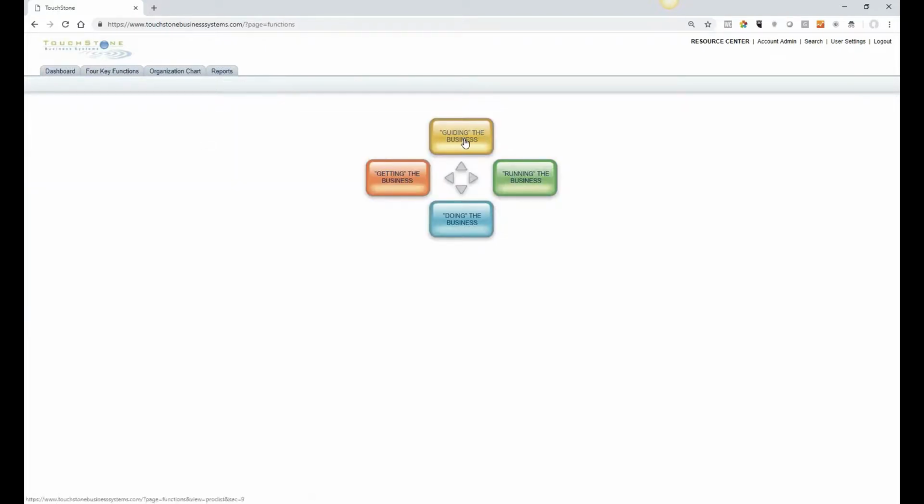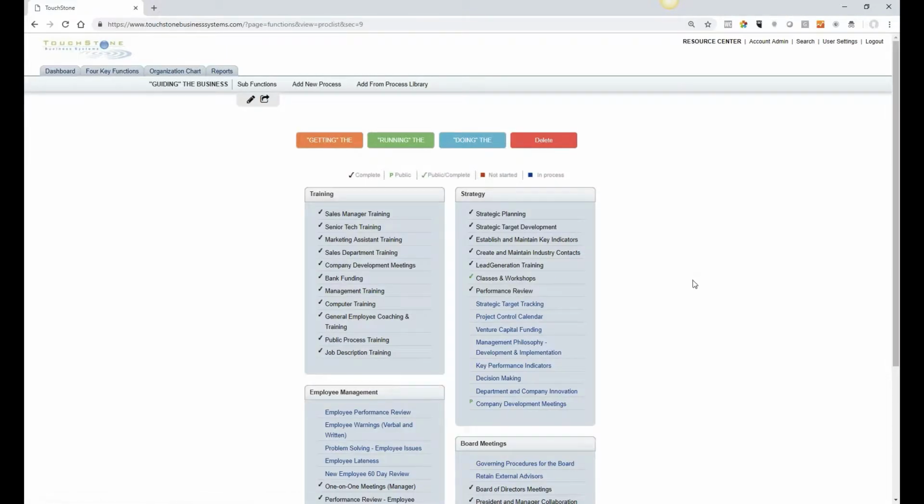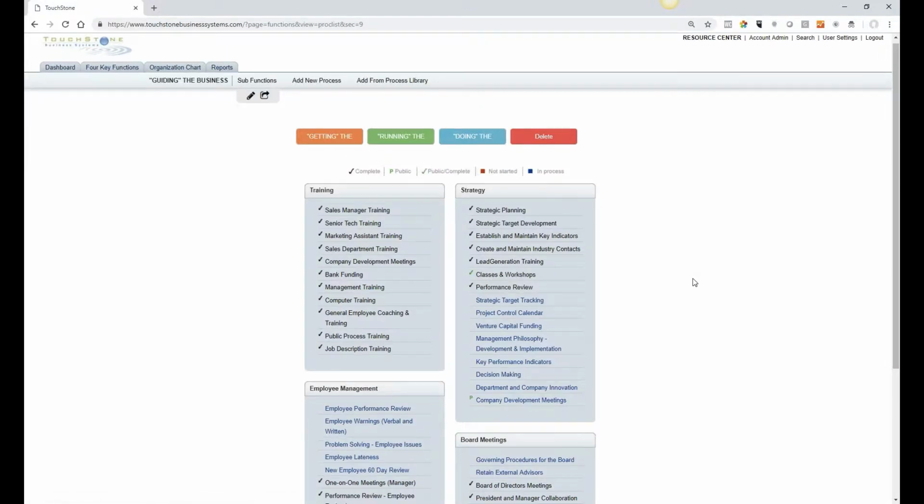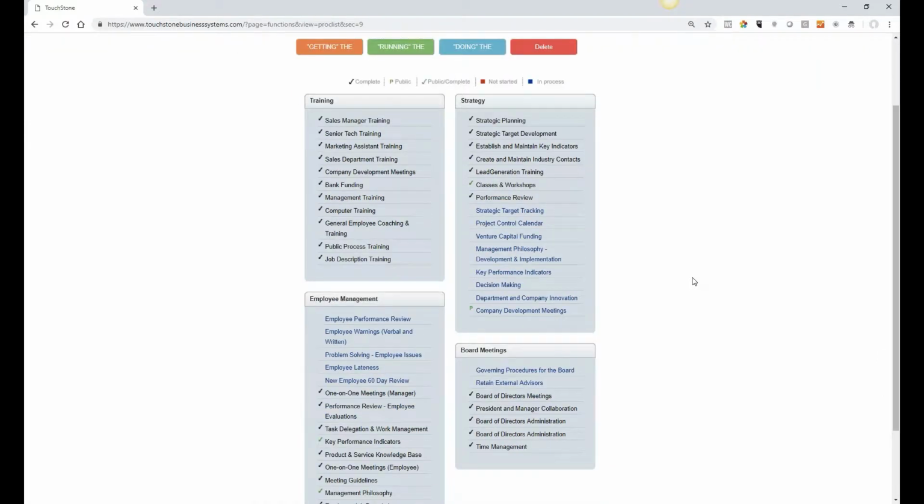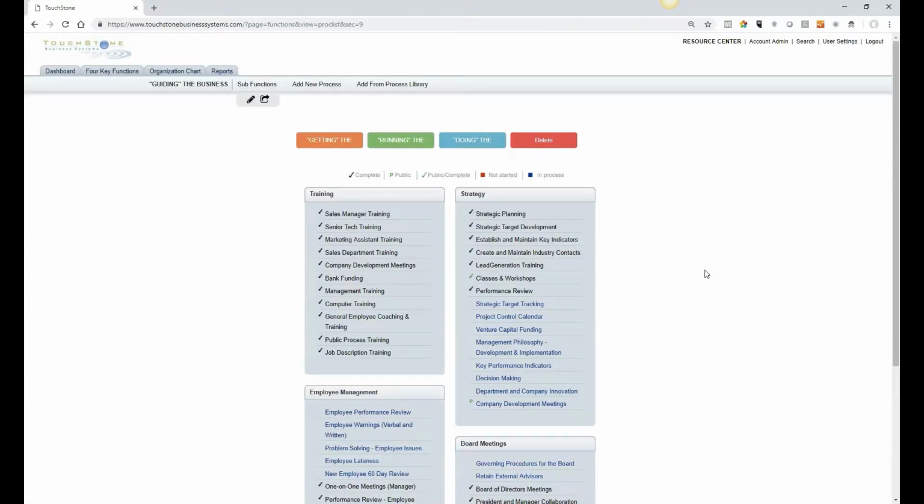So right here, guiding the business, I would be safe in saying that every one of your processes inside of guiding the business should be in the strategic work section of any job description. So things around training, employee management, strategic, board processes, higher level work.